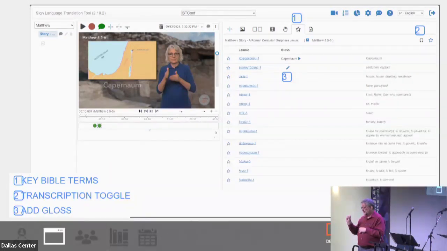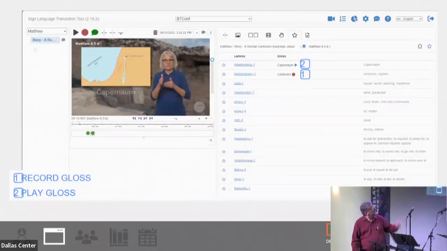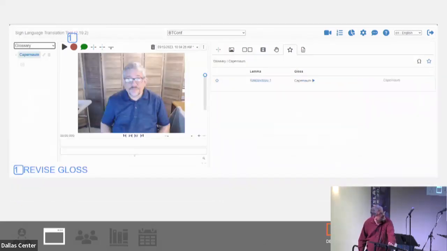And the pencil icon that's marked here with the 3 will allow them to make edits once those terms have been identified. The red dot, again, allows them to record the production of that sign vocabulary according to whatever the team has decided, so that it can be saved and can be referred to for future discussions. It may be that sometime later they are having difficulty remembering what it was they agreed upon signing, and this allows you to track that.